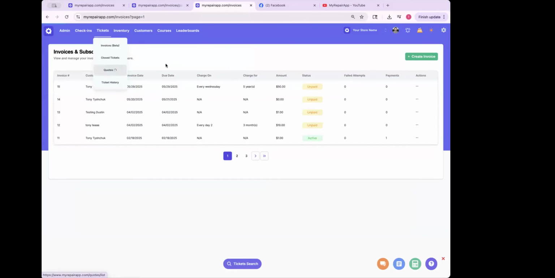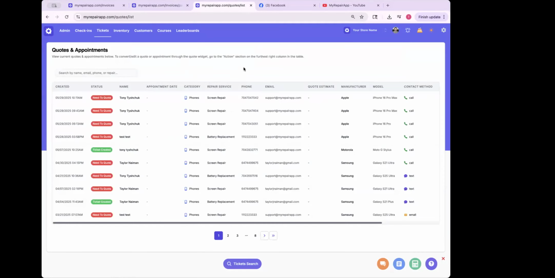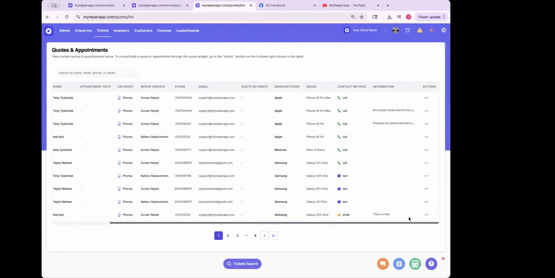And then quotes. In fact, I actually posted a couple of videos about it in the last 2 days on my page, so I would just watch those. For the sake of time, basically, we have a widget that you can put on your website, even if you're a free user. When the quotes come in, you get a notification that pops up here. You get an audible ding. You receive an email, and then you can see all the notes.